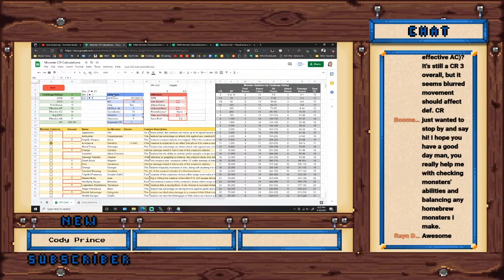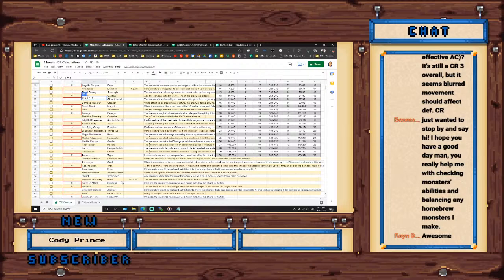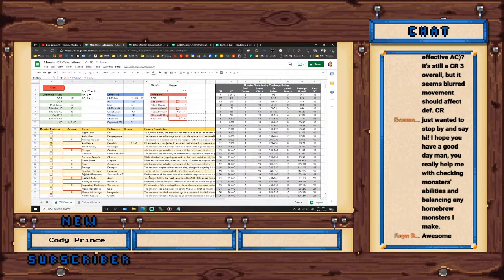So this is pretty rough. That's a really hard thing to do because, as we see here, with all the extra changes from the superior invisibility suggested by Rain, and hopefully I'm getting your name right. Sounds like I'm saying it right. And nerfing its multi-attack, because it's still fast. It's still extremely fast. We can find that printed CR 1. So I will have to make some notes here about how to fix this. Not necessarily the quickest fix, but it's some things that would need to be remembered.